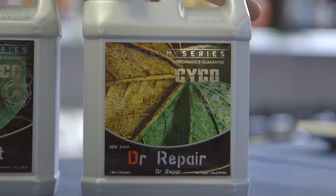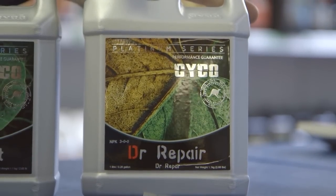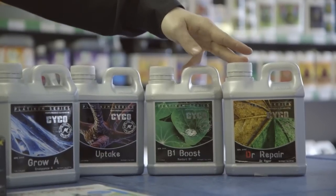First one, obviously, you've got your Doctor Repair, which is pretty much plant health, everything that you want to make sure the plant's nice and healthy. So for a mother plant, which is ideal, especially if you're taking a lot of cuttings off them.